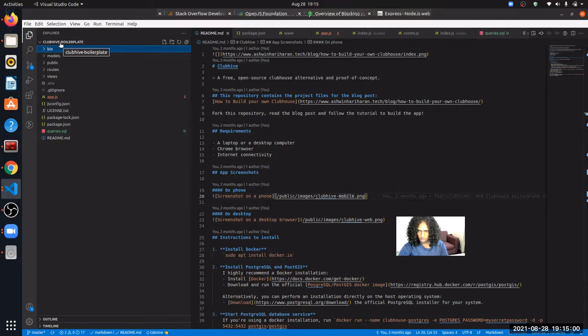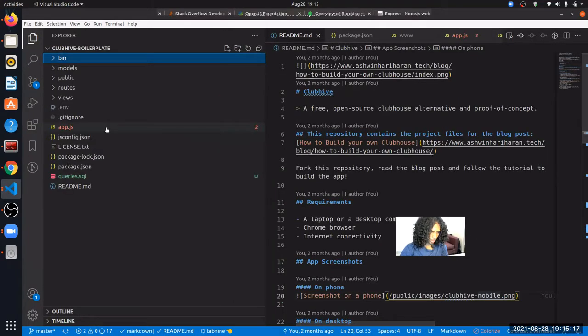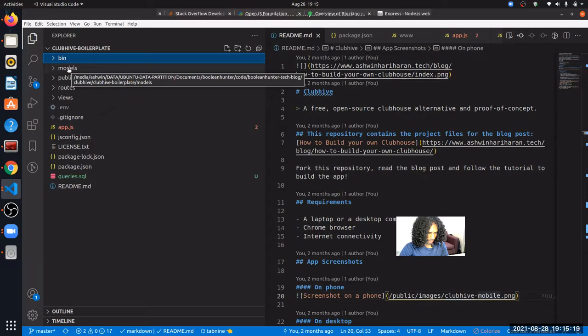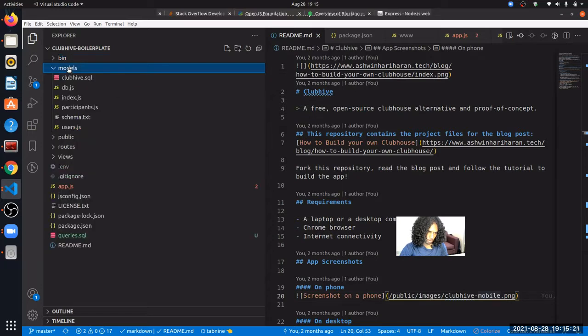I'm going to walk you through what some of those files are and why they are being used. First thing is, we have this folder called models.